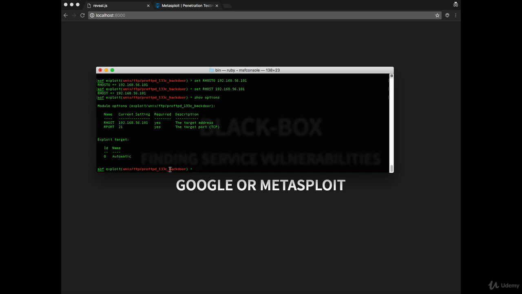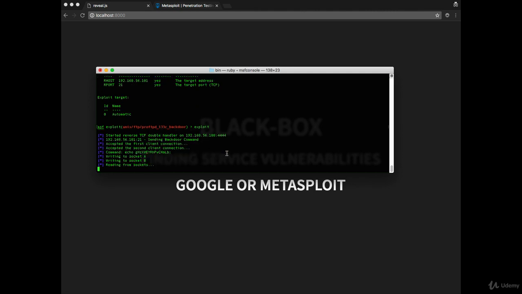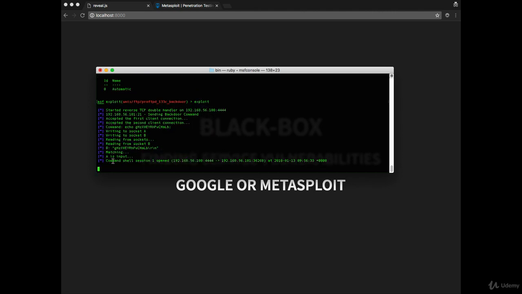So we are inside the exploit, and the remote IP is set. Now let's hope it works, and we will run the exploit command. As you can see, it's doing its magic, sending the backdoor command. And if everything goes okay, as you can see, command shell session 1 is opened.